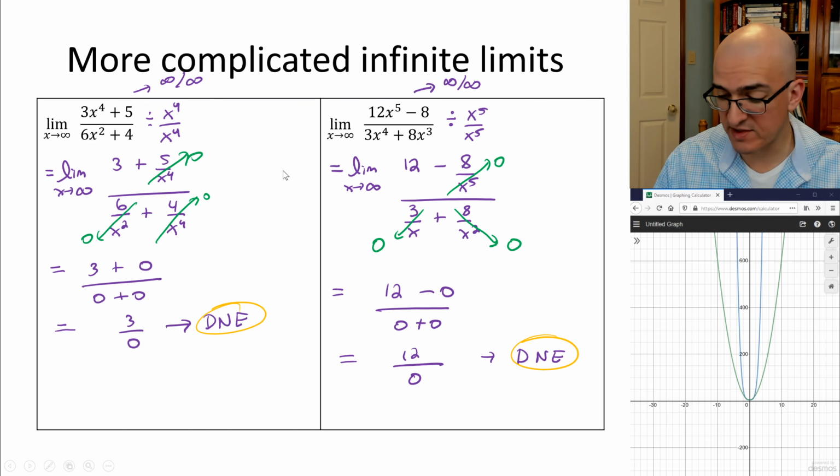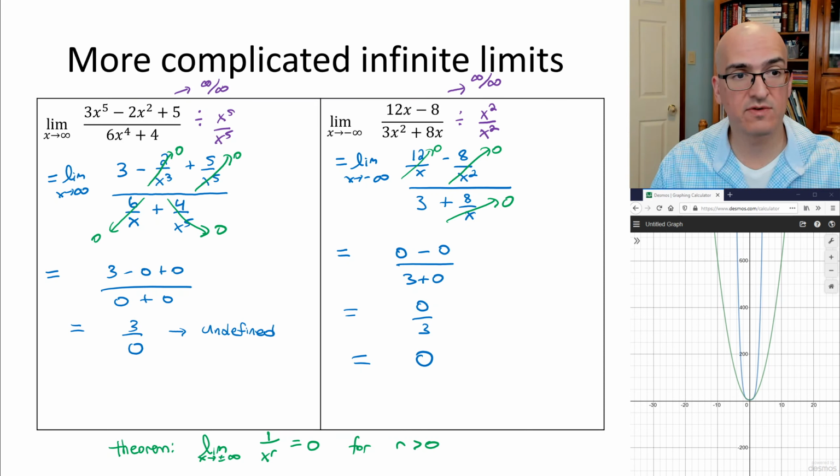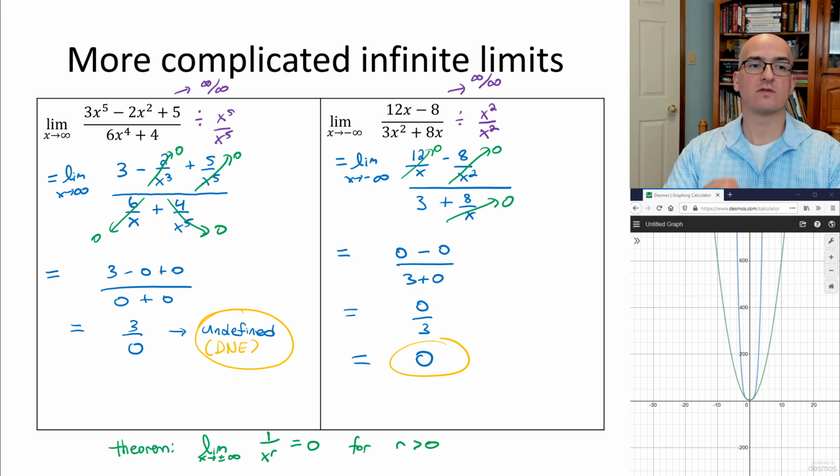Okay, now let's look at the previous examples. The left example here, we had x to the power 5 on the top as the highest power, x to the power 4 on the bottom as the highest power, and we got undefined, which I should also write DNE. So if the top is stronger than the bottom for a rational function in fully expanded form, then the limit will not exist. You'll get a function that just grows and grows and grows. It's not a vertical asymptote. I should point that out. A vertical asymptote is defined as the limit as x approaches a, where a is a number, not infinity or minus infinity. Okay, now look at the right-hand example.